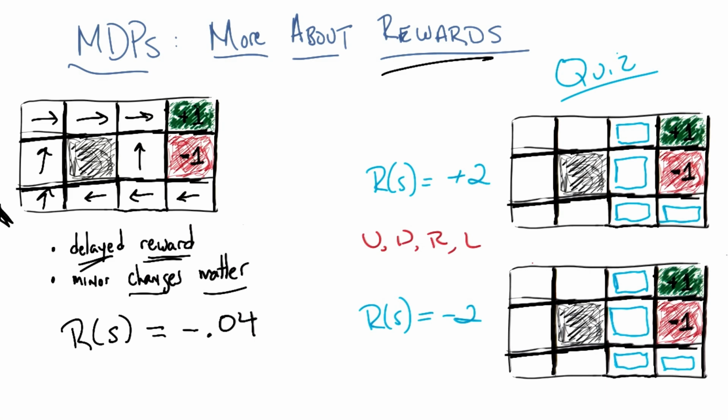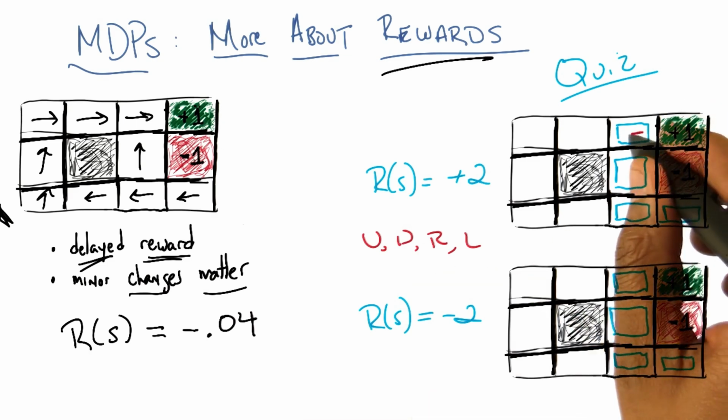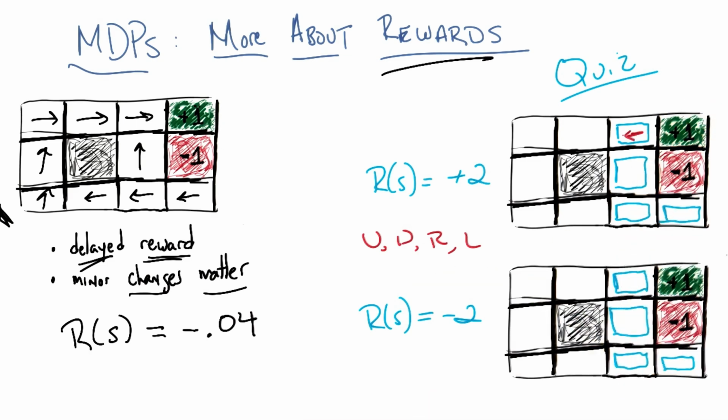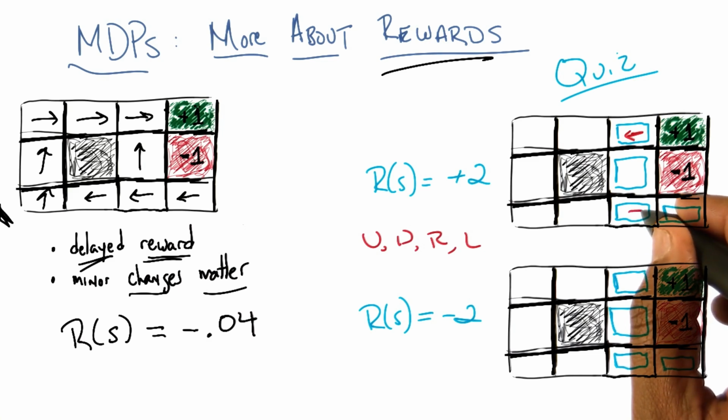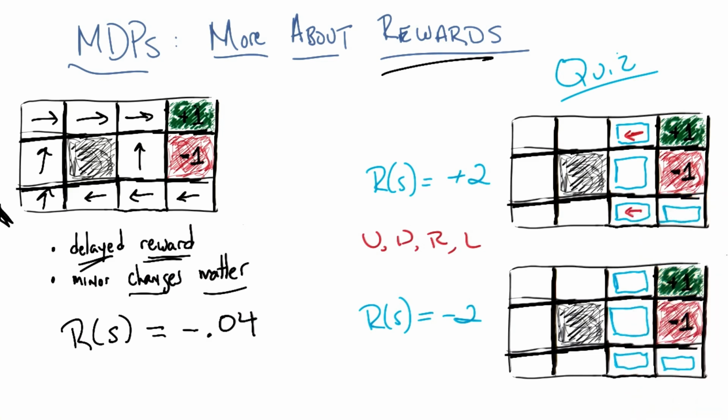And so now the question is, what should I be doing? I should never go to the +1 or the -1 because that ends my treasure gathering. I should just continue to stay in states that aren't those states. Okay. So I would say left for the top state. Let's say left for the bottom state. And the other two I need to think about for a moment.